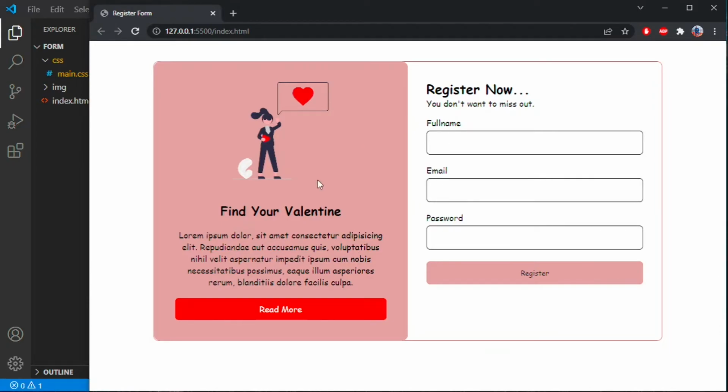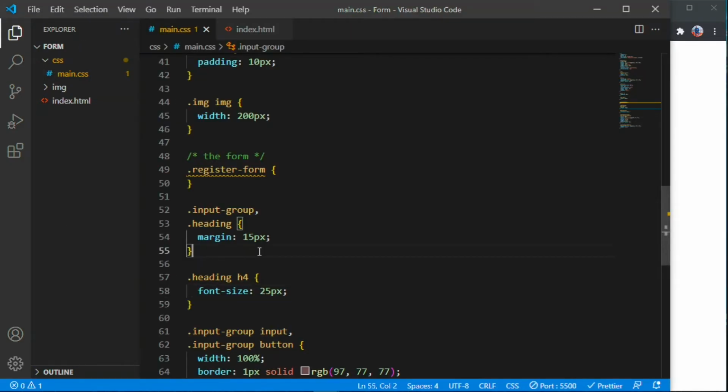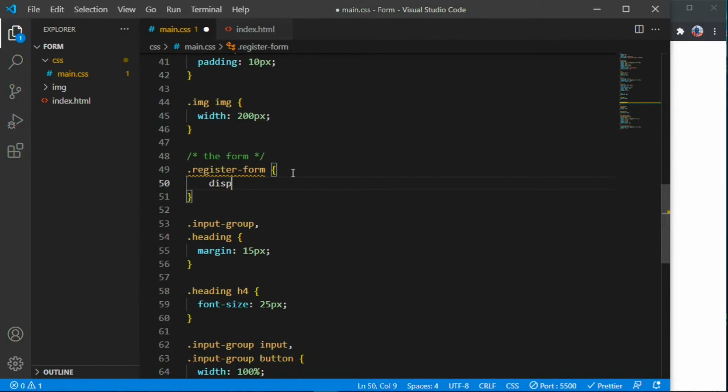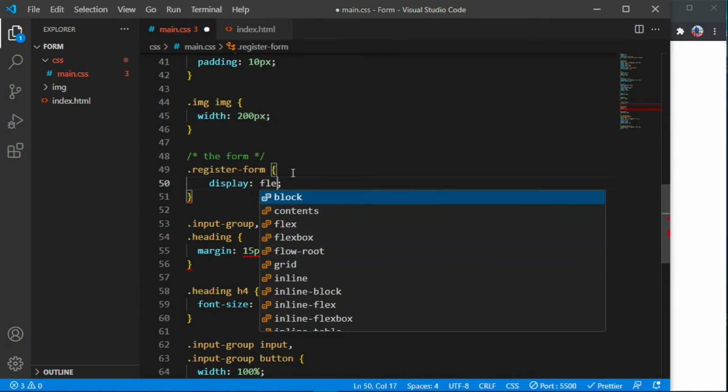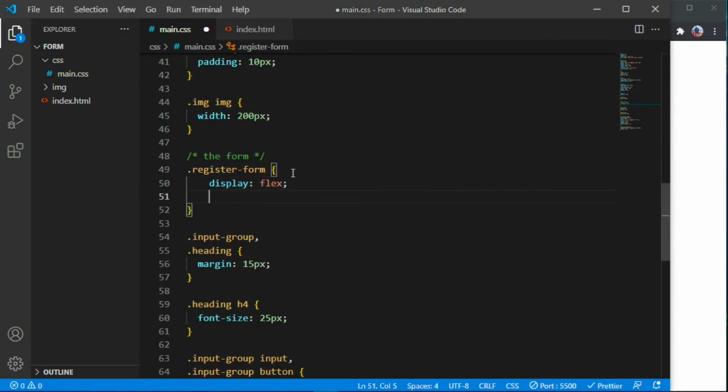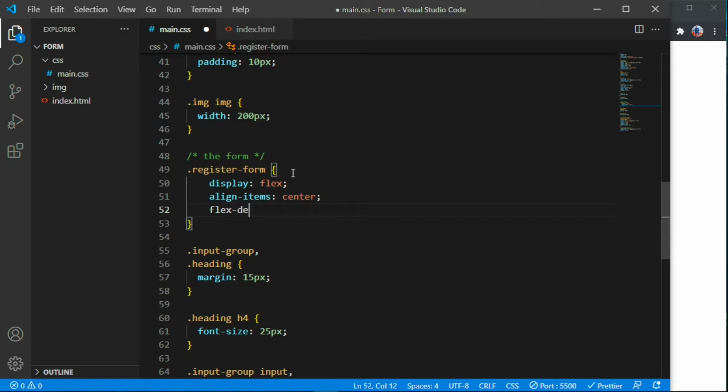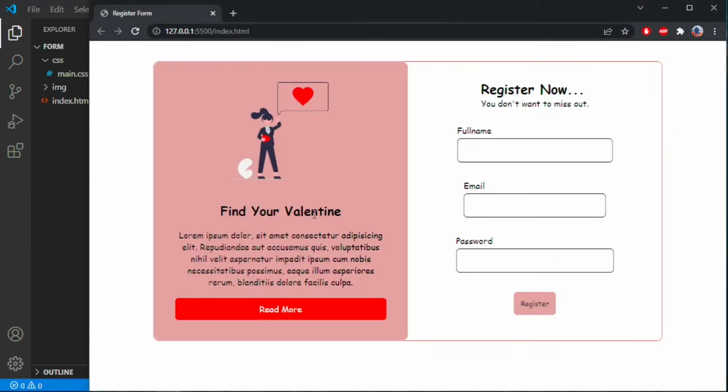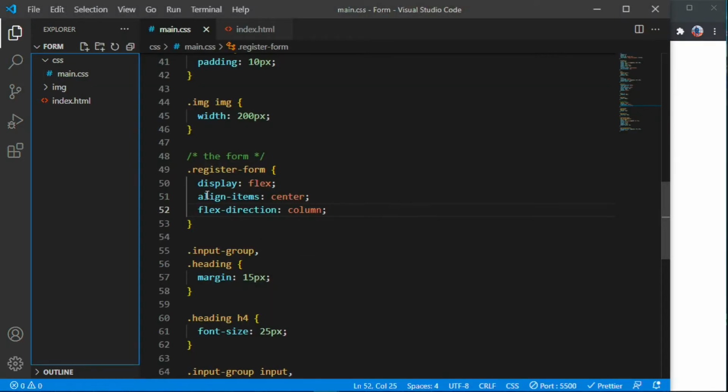Email and your full name. Should we move this content to be in the middle? We should do, let's see if it's going to work. Align center, align item center, and flex direction should be column. Of course it is. I don't know. Let's see what they do. No. Justify. Is it justify?